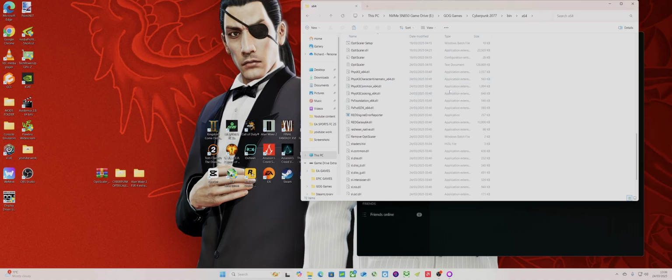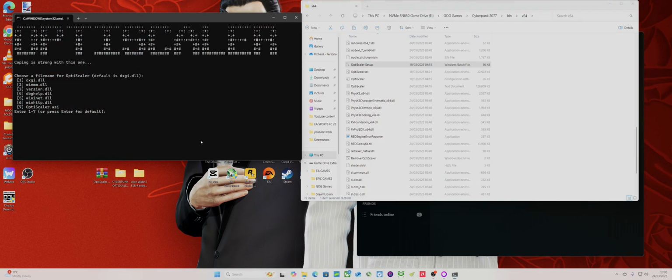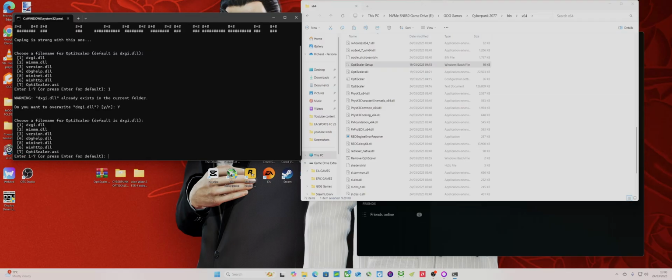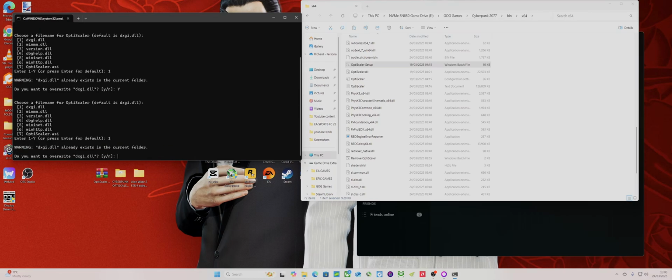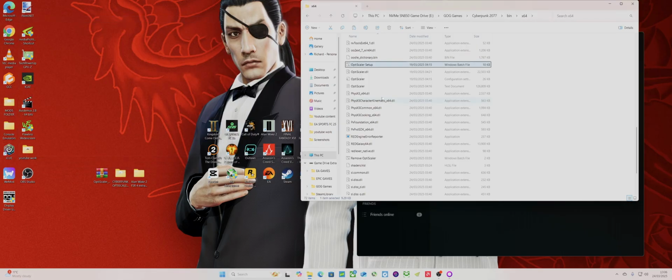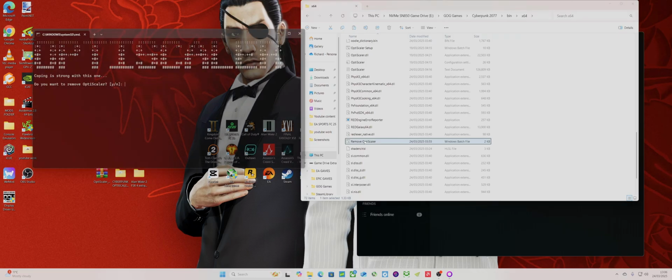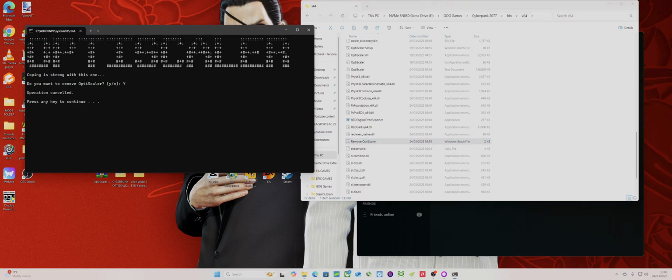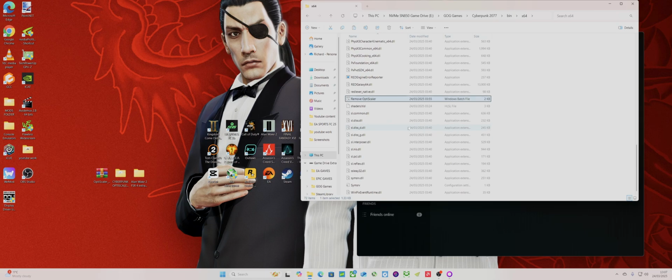So the next thing, set up OptiScaler, go through that. And I didn't use the DLSS inputs. It didn't work for me, but what I did do, I'm going to have to do this again because I've already done it. So yes, this is what you do. One already exists. So it's not letting me do it. I'll just remove it so I can at least show you. Remove OptiScaler. Hopefully this allows me to do it. For some reason this game will not let me remove it. I'll tell you what to do.